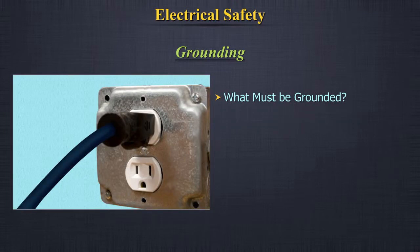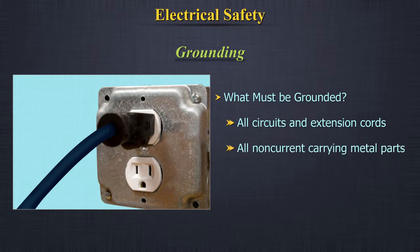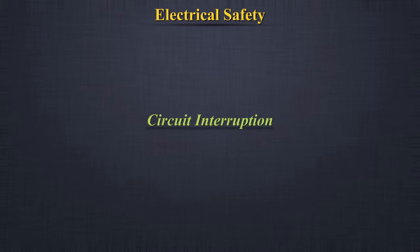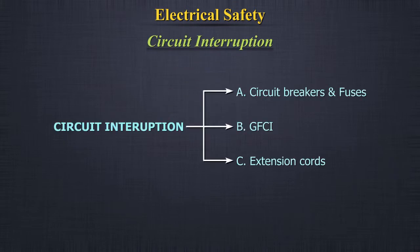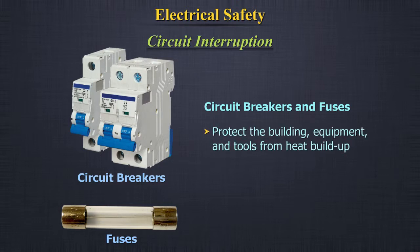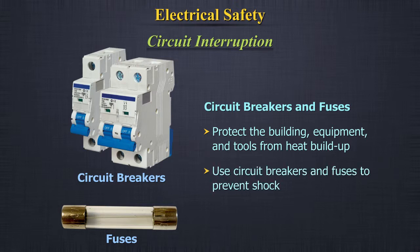What must be grounded? All circuits and extension cords, all non-current carrying metal parts, portable and semi-portable tools and equipment unless double insulated. Circuit interruption. A. Circuit breakers and fuses. Protect the building and equipment from heat buildup. Use circuit breakers and fuses to prevent shock.